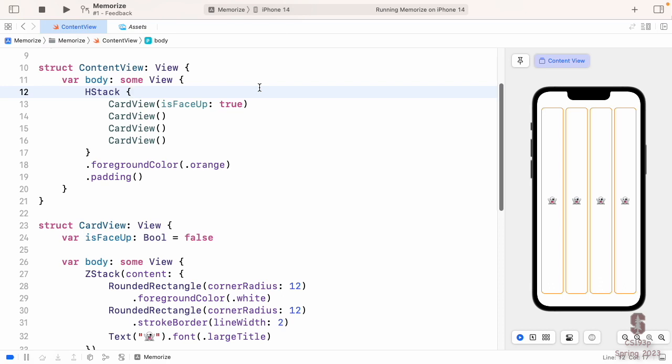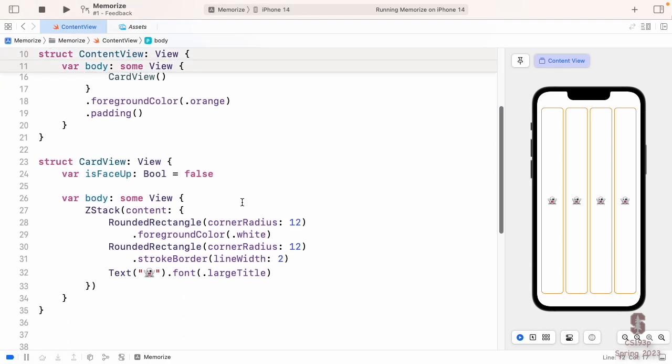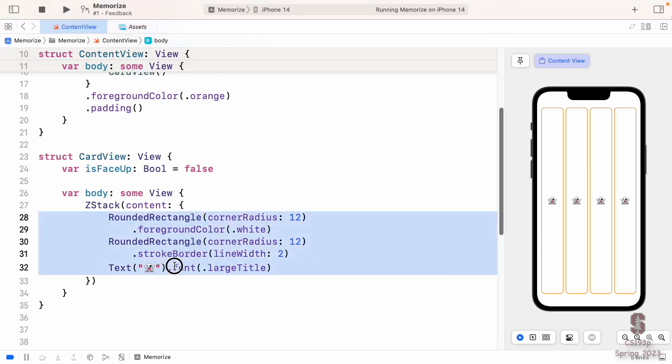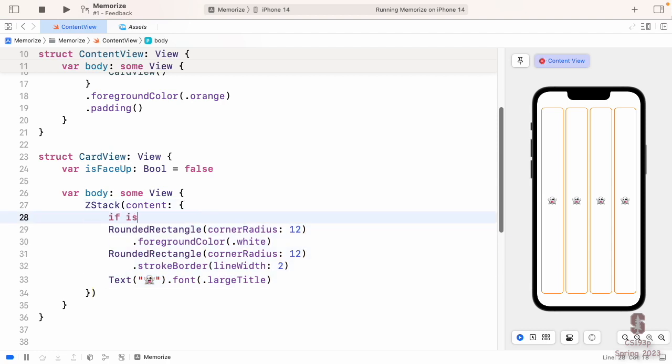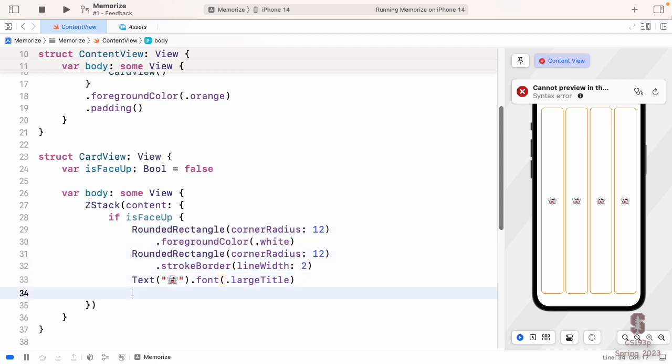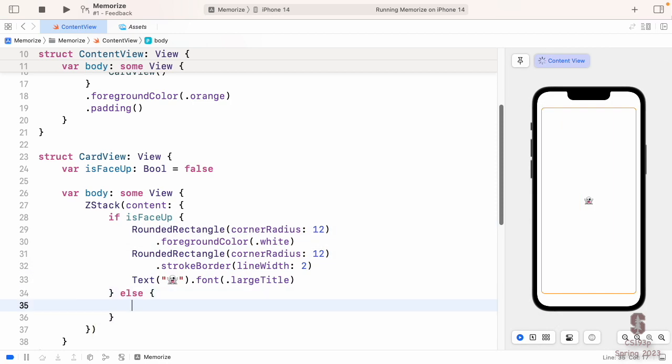Now that we have isFaceUp, how could we use it inside of our card view to draw our card face down? Well, I told you that the bag of Lego, this thing right here, is allowed to have conditionals, like if then. Well, let's just do it. If it is face up, then we want what we got right here. That looks like a face up card. Else, what does the back of the card look like? That's this thing. It's just a big rectangle. So let's put that in there. That's the same rounded rectangle right here.